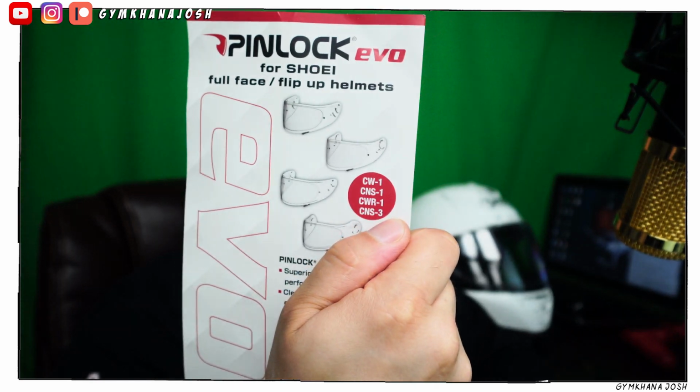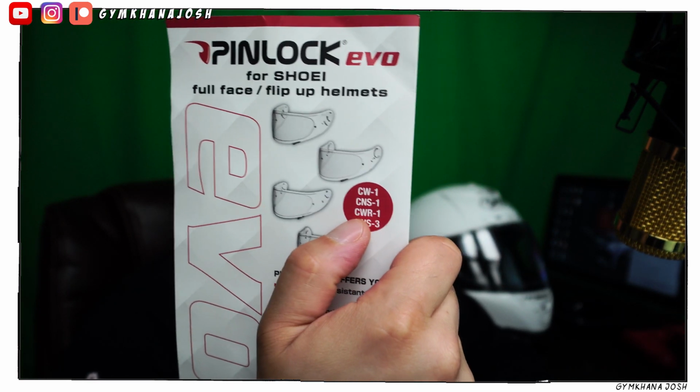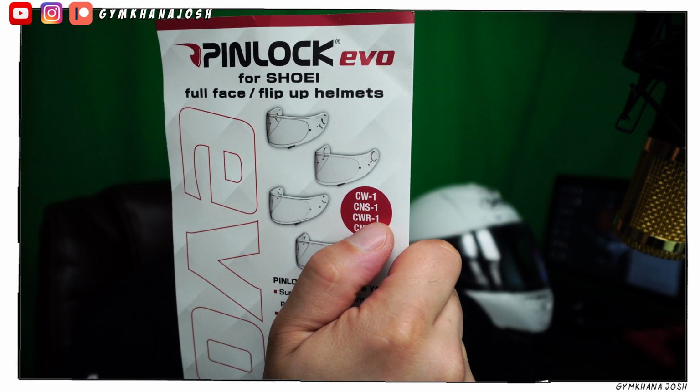Final thought, again, if you have an anti-fog insert that works on your factory Shoei X-14 visor, it's not going to work for the Transitions visor. It won't necessarily. I haven't tested with all these different versions, CW1, CNS1, CWR1, CNS3. Well, I know it will not work with the CWR1. That is the Transitions visor that I have, and the anti-fog that I had was for the factory visor. I forgot which one that is actually, but they're not all made the same. So keep that in mind. Even if you got an X-14, not every visor is the same, not every insert's the same.